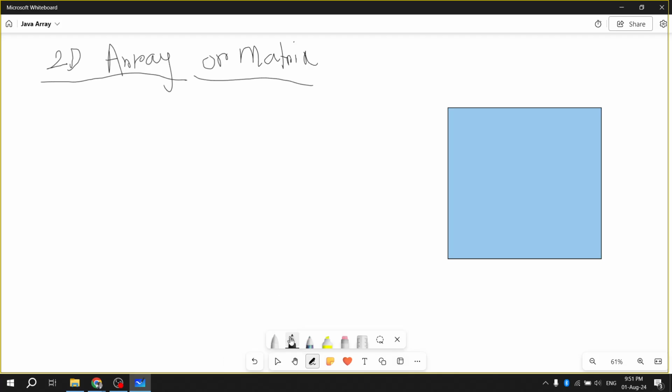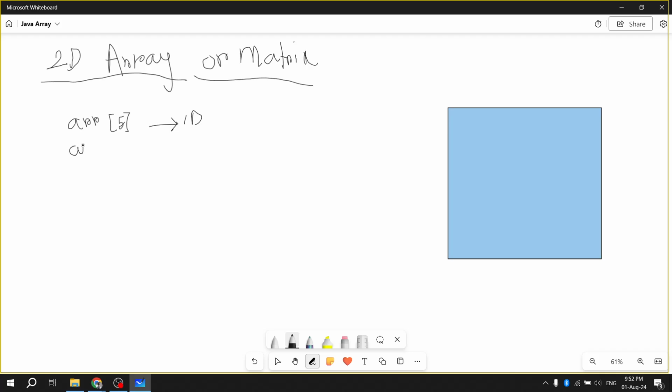Okay, so in a normal array, this is for a 1D array. We can write ARR[5]. Because there is one subscript operator, the square bracket, this is called a 1D array. That means it has only one dimension.